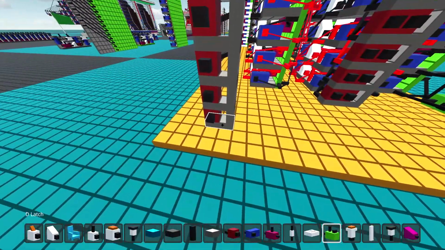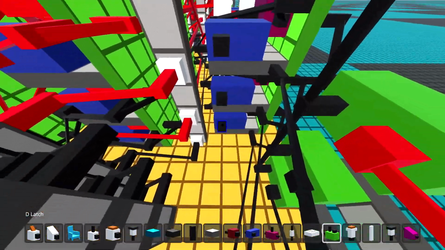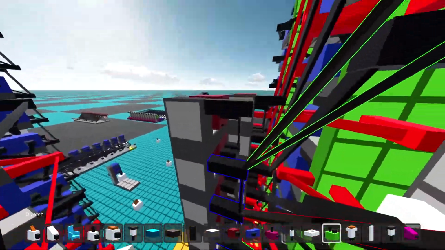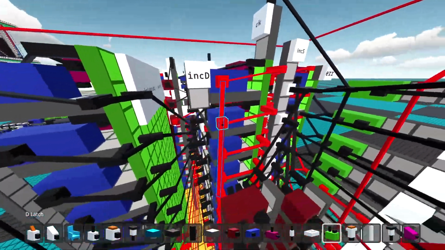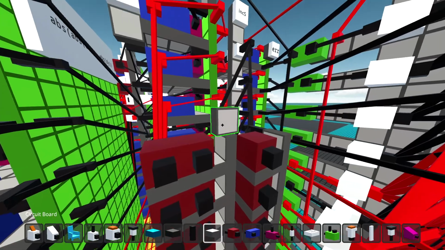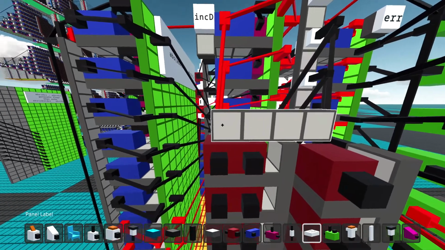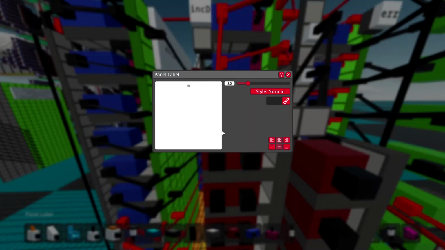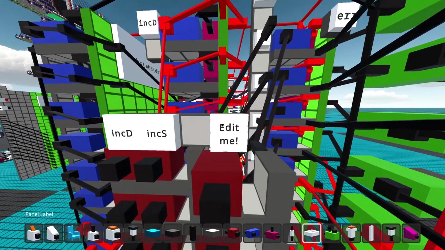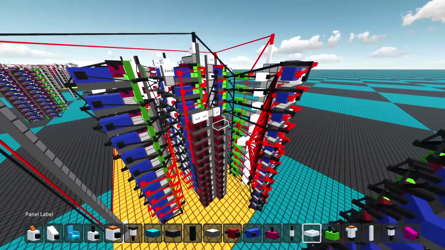So now what we can do is just grab this, bring that here, and wire the output of this. The input here. That. So now we have IncD, IncS, CMPT, and we should probably label that. IncD, IncS, error. Okay. Now to move on to the next part.